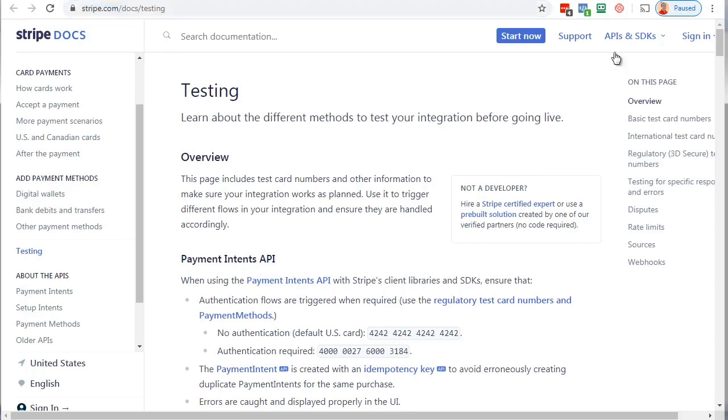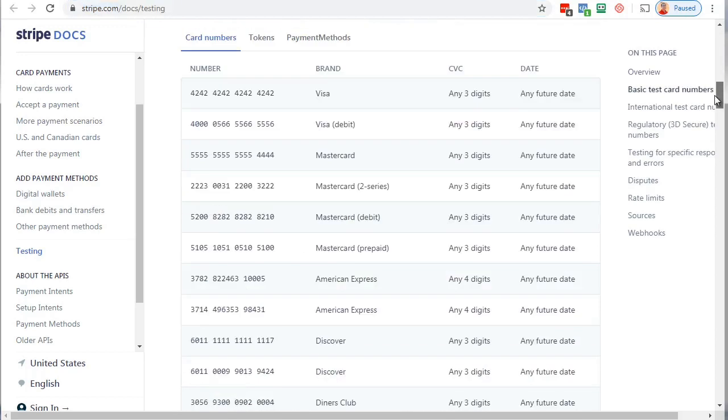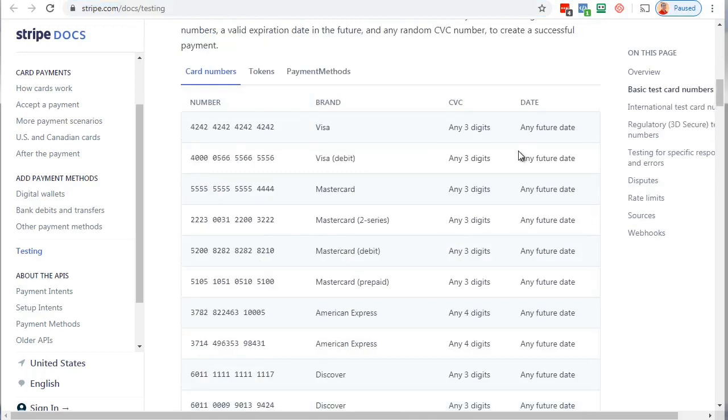You go here and you want to look for some test credit cards. So if you scroll down about a quarter of the way to the bottom, you'll see card numbers, and you'll see Visa cards, MasterCards, American Express, Discover. So you can test all of these if you want to. Me personally, I would just simply test one, and then of course, see if it actually goes through.